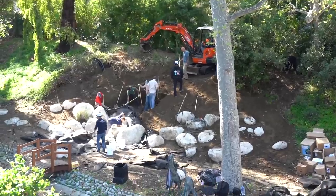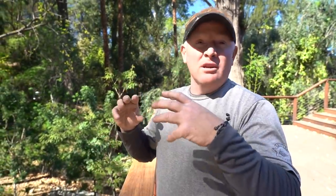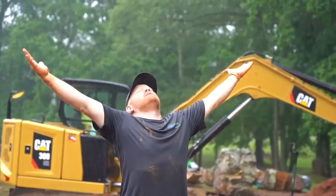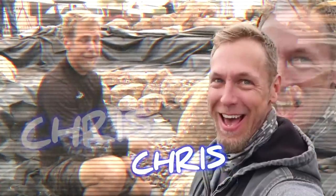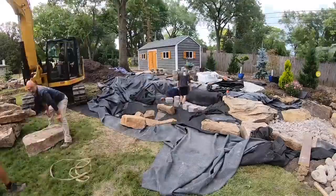Every waterfall we're building is going to have a different sound. Some of them are going to have this more high treble type sound — we want to create a little bit of that because I'm a good hundred feet away from the waterfall right now. I promised them they'd be able to crack open these doors and hear that from inside their house. When up close, we want to tone that down and focus more on those bass type sounds. We're going to build a pond and this waterfall — the easiest way to learn something is to teach it.